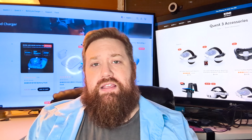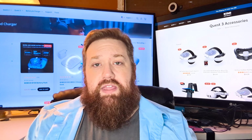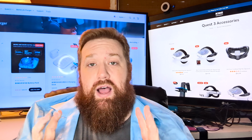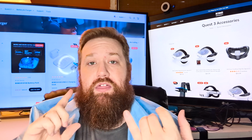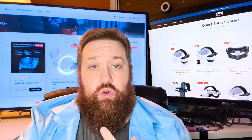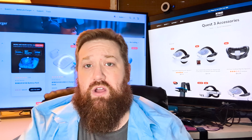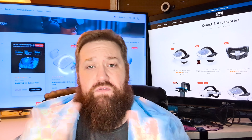But yeah, so that is the B100 battery from Bobo VR with the D3 charging dock and the B100 headset dock. So, without a doubt, I do highly recommend the Bobo VR B100 battery setup with the headset dock, with the fast charging station, and at least 2 of the Bobo VR batteries. It means with how fast the fast charging station can get them charged up and ready to go, you could perpetually be in VR, which is without a doubt freaking amazing.